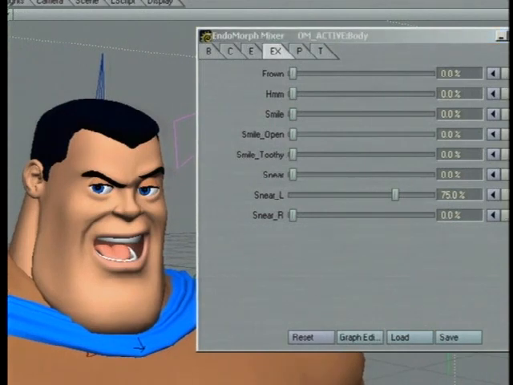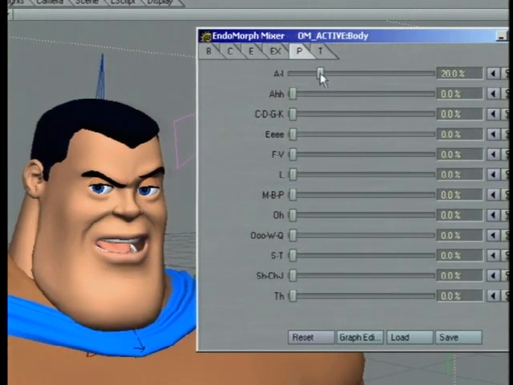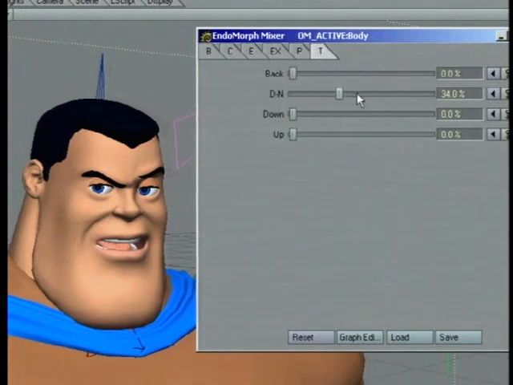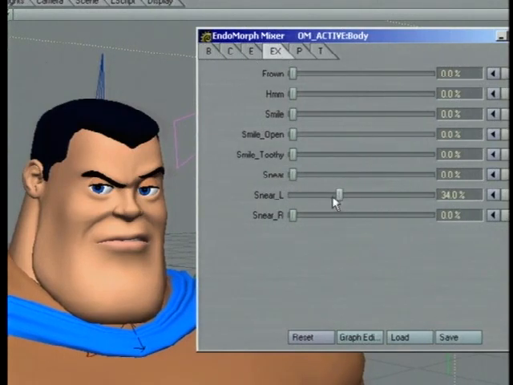So let's go forward a little bit to where I noted, probably right around here. That's where he starts to drawl into the N. And you start keying these here. To close his mouth a bit, I'm going to take the tongue up, put it up there, and let's move it up a little bit. Then, let's say by frame 112 or so, he's pretty much done talking. And actually, that's not too bad. He's got a little bit of a snicker on his face there. Let's add a little of this.